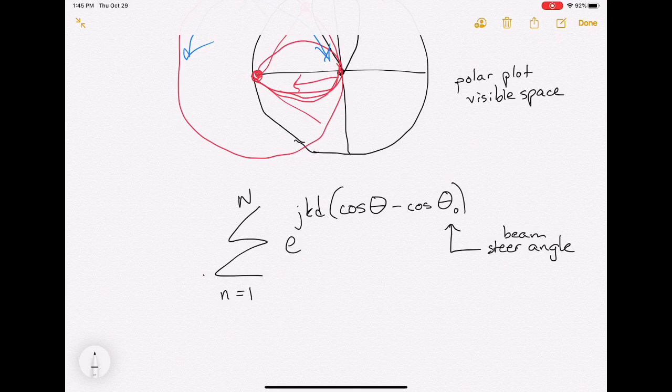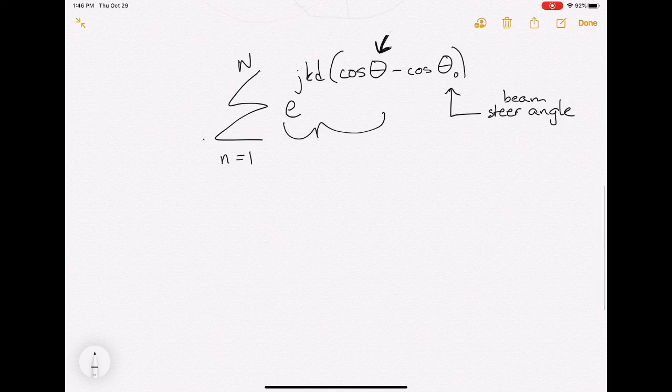So now, instead of all of these terms having 0 phase when theta here is equal to 90 and the argument of the exponent becomes 0, now they're all going to have 0 phase when cosine theta minus cosine theta naught becomes 0. And so they will all be adding up in phase in some other direction. I'm sorry, there should be an n here, e to the n j k d in the top. That's a really crucial thing.